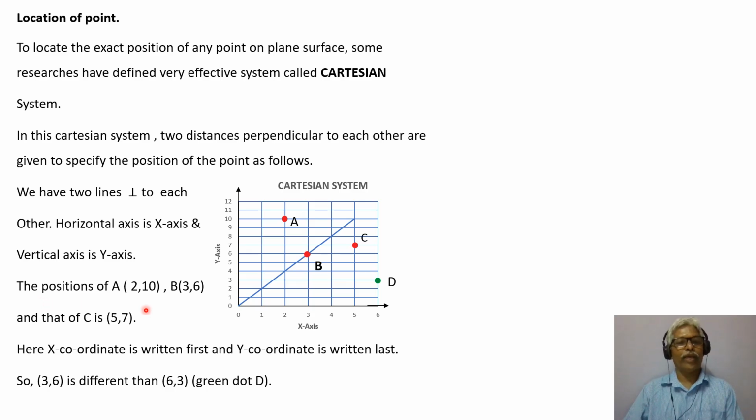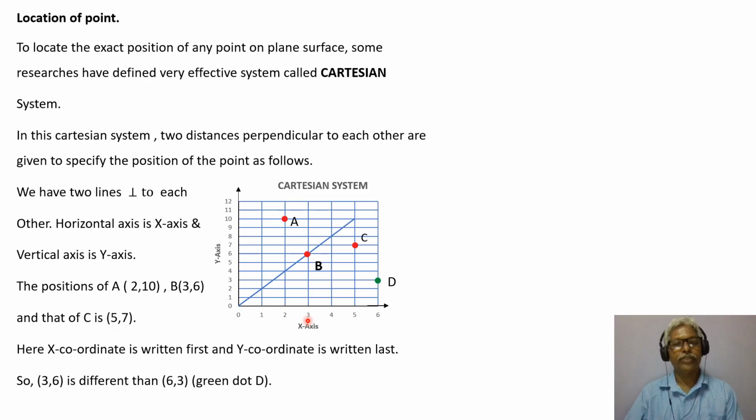Now the position of A, go through this. Position of A is 2, 10. You will learn this as we go ahead. The distances should be the same on this axis, and likewise the same on the y-axis. They may be different in x and y, but on y, 0 to 1, 1 to 2 must be the same, and on x, 0 to 1, 1 to 2, and all should be the same. So now the position of A is 2 and 10.